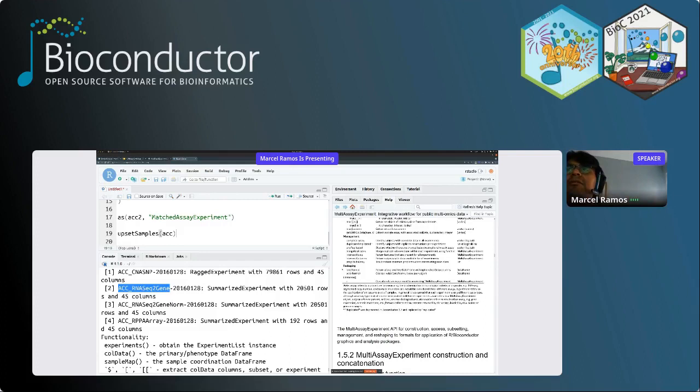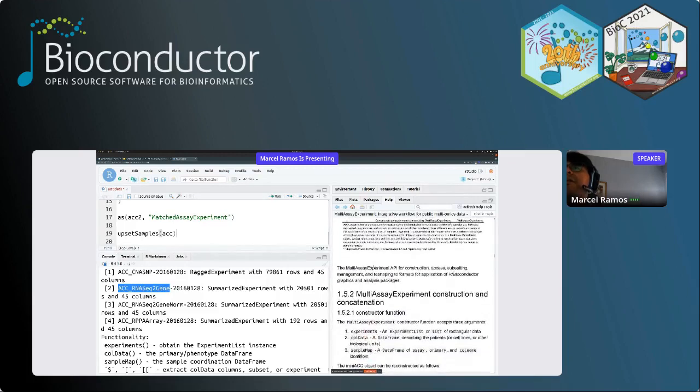You can reshape to a long format or to a wide format, depending on the need. And you could also combine MultiAssayExperiment objects into one. So if you have two different ones and you want to put them in one, you could do that with the c function.